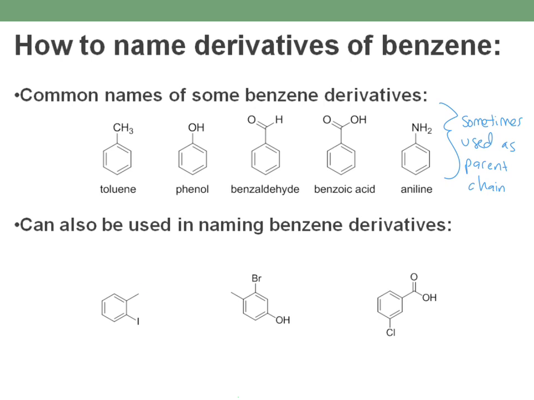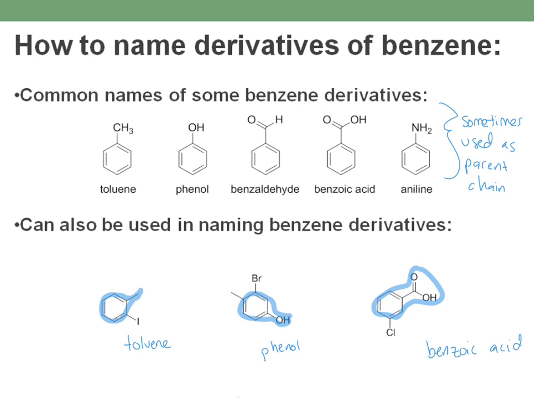Or I can say, oh, hey, look, I have a toluene here. This is toluene because it's a methyl with an aromatic ring. So I could say, oh, no, this is a toluene. Ditto, I could look at the next one and say, oh, look, I have an OH. So that's a phenol. And on the last one, I can look at this one and say, oh, look, I've got a benzoic acid, and I can call that parent benzoic acid. So instead of the parent being benzene in all of these, the parents are toluene, phenol, and benzoic acid.